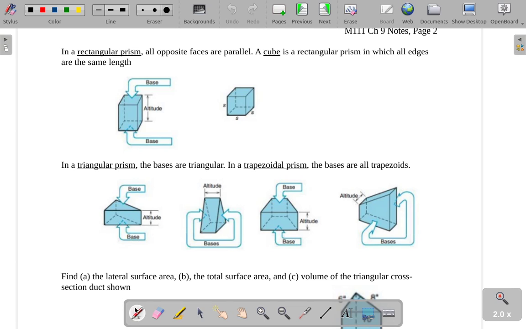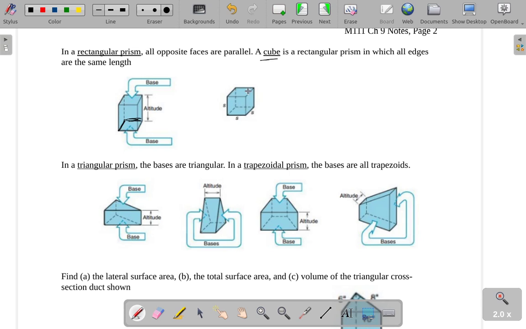There are some rectangular prisms that we have specific names for. A rectangular prism is what we get when we're taking a rectangle and extruding it. So it's a prism with a rectangle for a base, for the two bases, I guess I should say. And you can go even further than that.